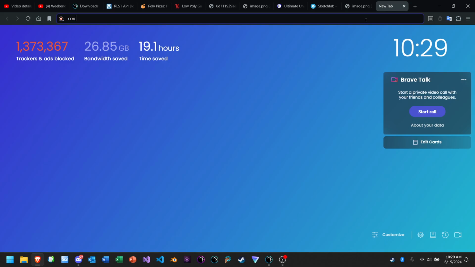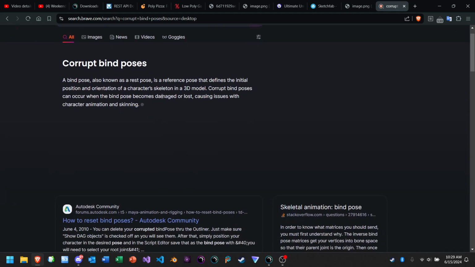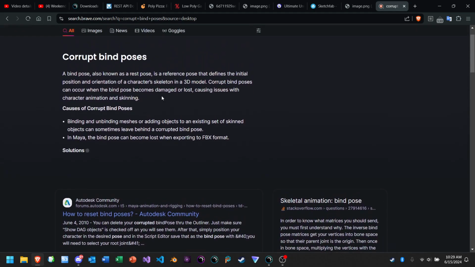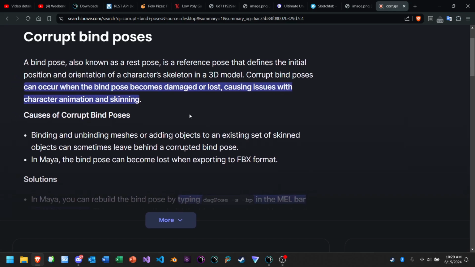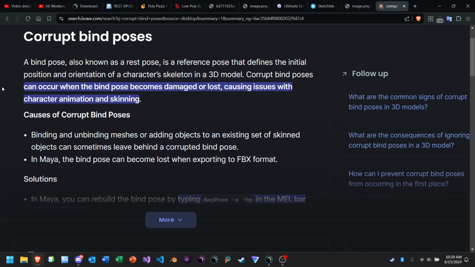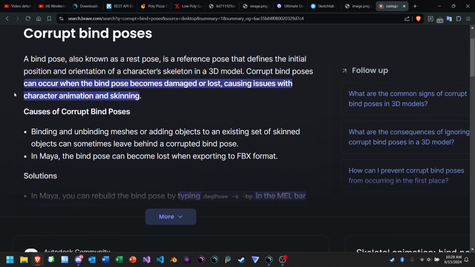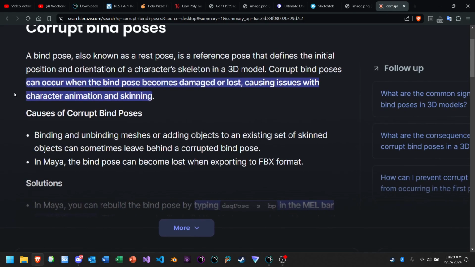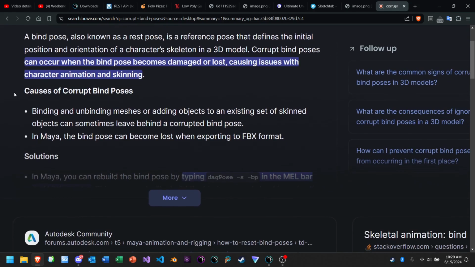Let's see. I came across a lot of posts. Corrupt bind poses is another term you might come across. A bind pose is a reference pose that defines the initial position and orientation of a character skeleton in a 3D model. Corrupt bind poses can occur when the bind pose becomes damaged or lost, causing issues with character animation and skinning.